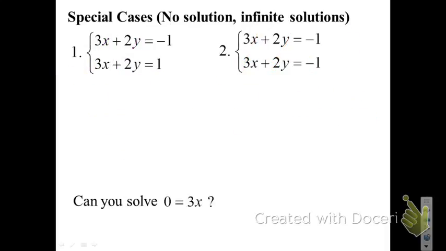Okay, so I ask this question a lot because kids have a hard time with it. It says, can you solve 0 equals 3x? The answer is yes, because there's a variable right there. To solve for that variable, we would divide by 3, and 0 divided by 3 gives you 0. So x is 0, and you can solve that equation. The second one says, can you solve 0 equals 3? There is no variable, so no. These are not equal, and that would indicate that there is no solution.